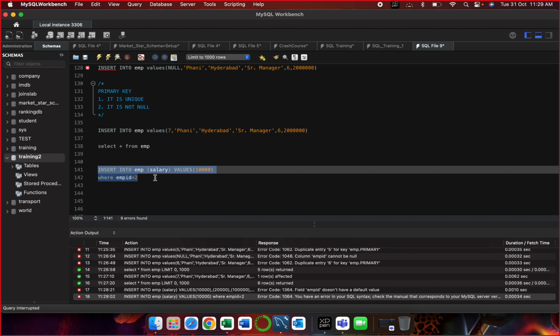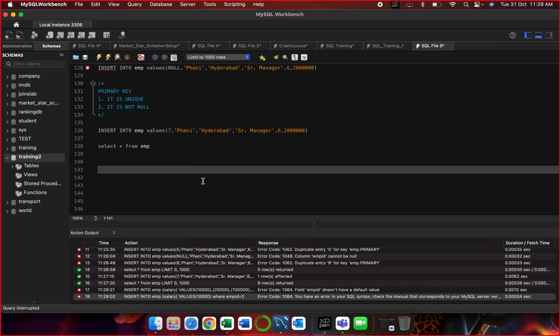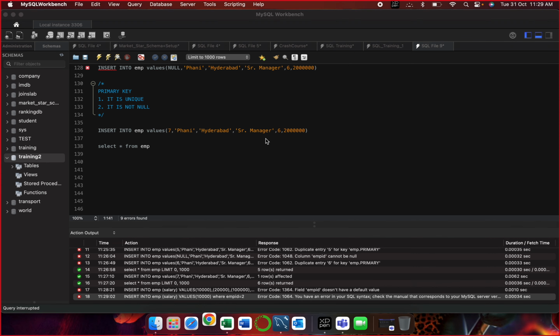Whenever there is a primary key constraint, you cannot enter a value unless you associate that value to the primary key. So what we will do is I'll drop the column, alter table, or let's try it out another thing.